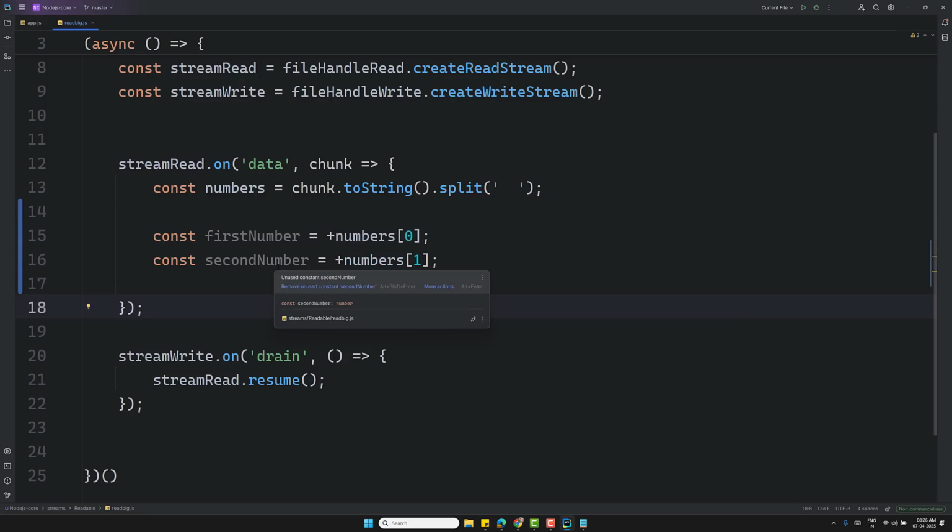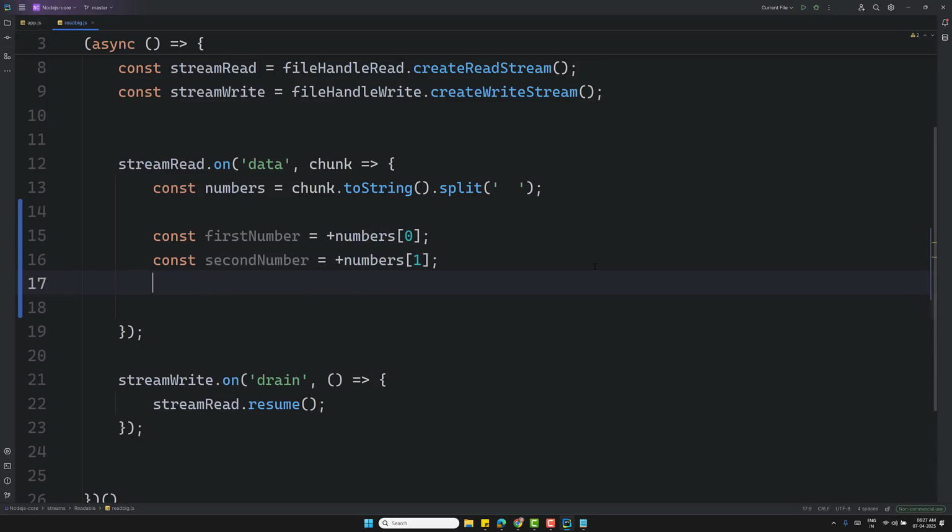How can we know whether the first number is the actual one or has been split? If first number plus 1 is equal to the second number, then we can understand that the number is not split. If it is not equal, then we can understand that it is split. So let's try to understand.